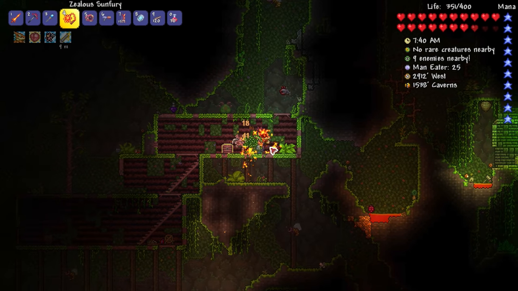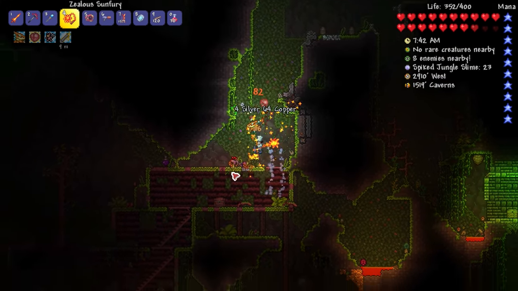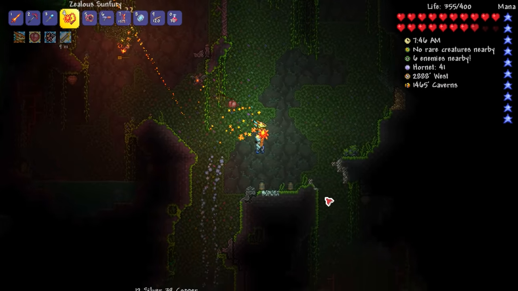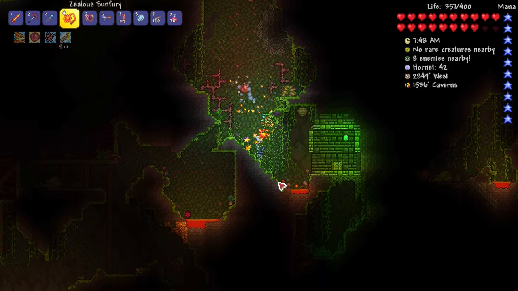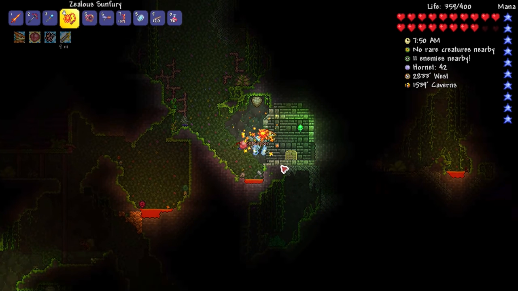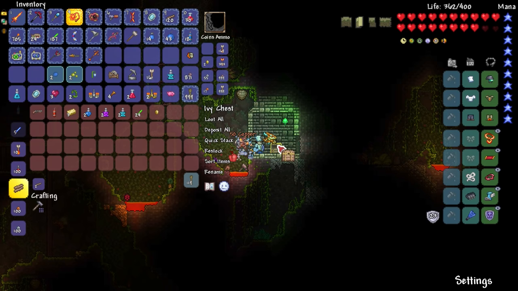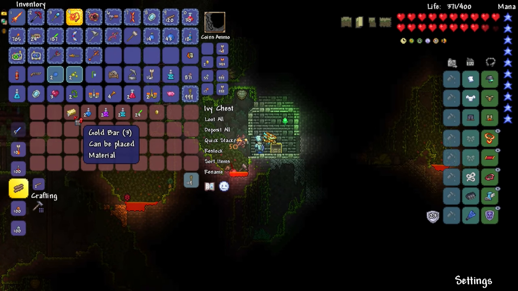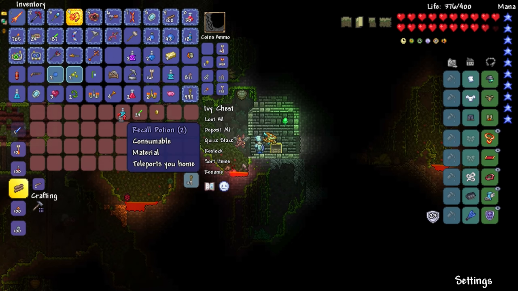What's that thing, another crab guy? What is that guy? Oh, yeah, crawl. Yeah, we got killed by one of those guys early on, didn't we? There, got him taken care of. Let's go down here now. Let's go see what's inside of this ivy chest, if we even can. Is it locked? Nope. Boomstick, 14 range damage, very slow speed, some dynamite, gold bars, water walking potion, teleportation potion.